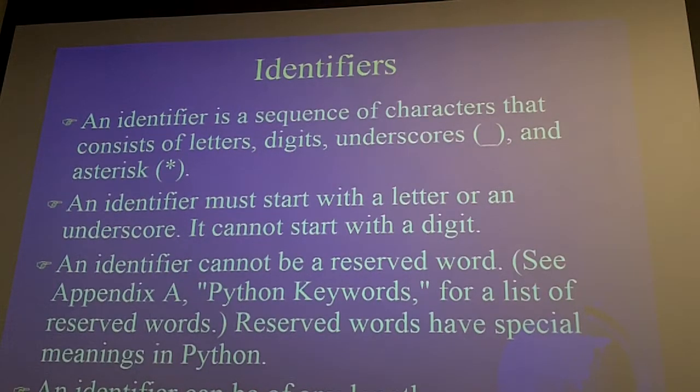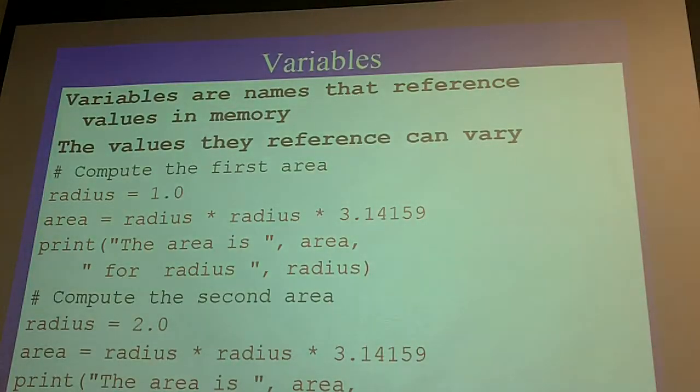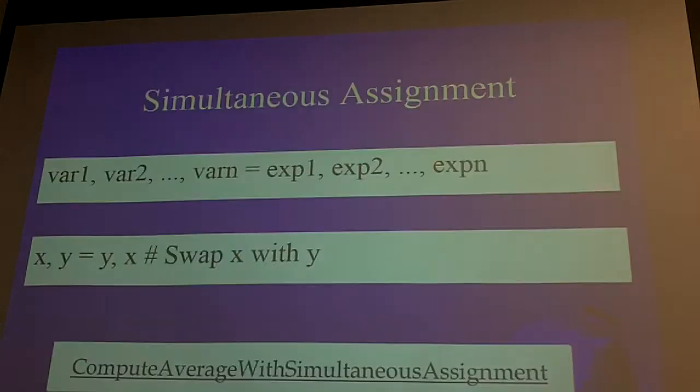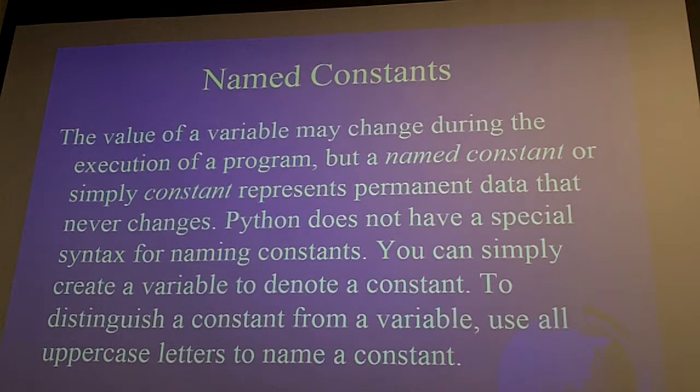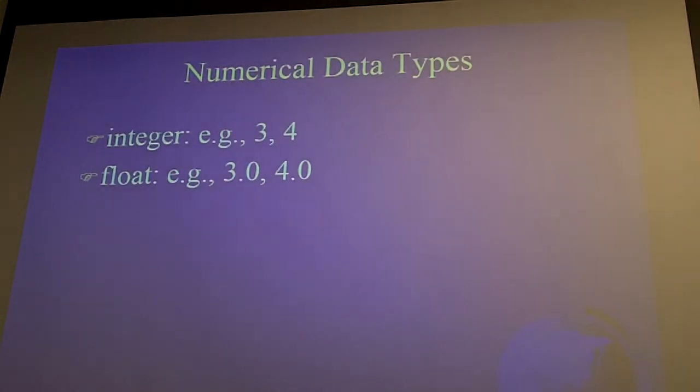Here it talks about identifiers. All these things that we've been through already, expressions, assignment. Simultaneous assignment, don't worry about it, okay? I have no idea why the author decided to include these things, which unnecessarily gets in the way of understanding, learning the most important. Oh, it was on the chat that you're talking about? Yeah, named constants.